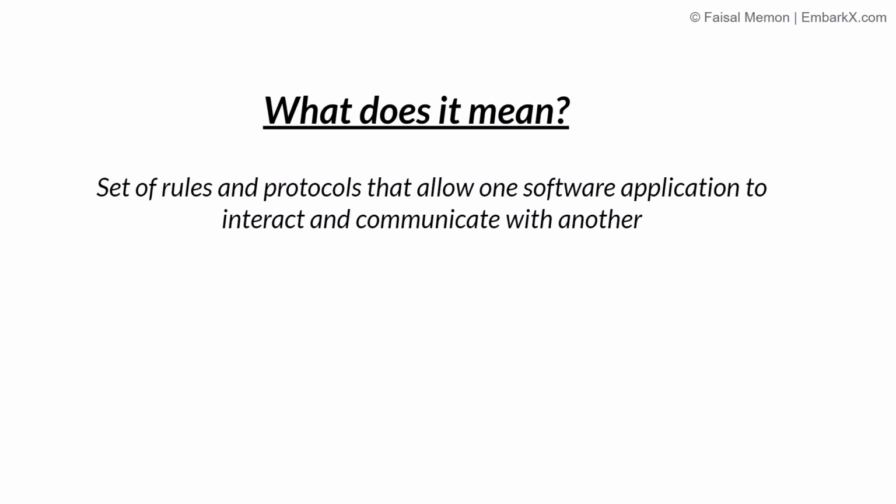Alright. Now, you can think of APIs like a restaurant menu. So, if you go to any restaurant, a menu provides a list of dishes that you can order, along with the description of each dish and the price. And when you specify what menu items you want, the restaurant kitchen will prepare those items for you. It will do the work, and then it will provide you with some finished dishes that you can consume.